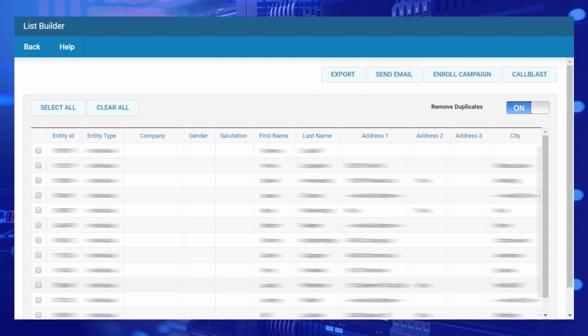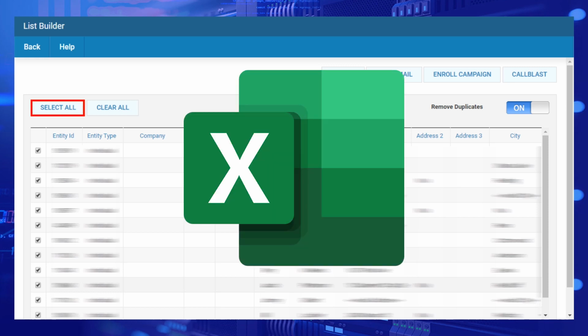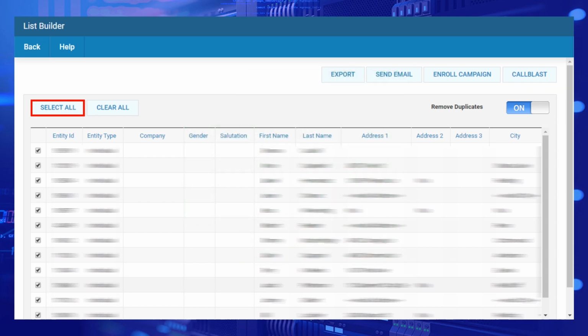From here, the best practice is to click Select All and then decide what to do next, as you have a few options. I typically export it and open it in Excel to further refine the data before printing lists for the sales staff to follow up with. You can also choose to send an email blast by clicking the Send Email button and following the prompts. For this step, however, you need to have a document template already set up because you cannot use your typical email template. You can also automatically enroll these customers into another marketing campaign or do a call blast.